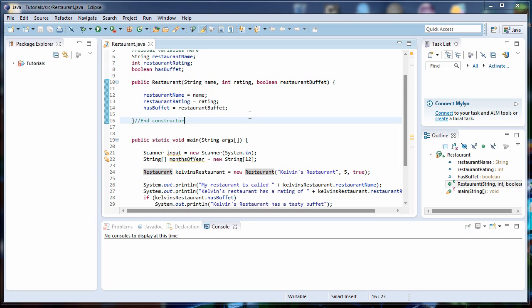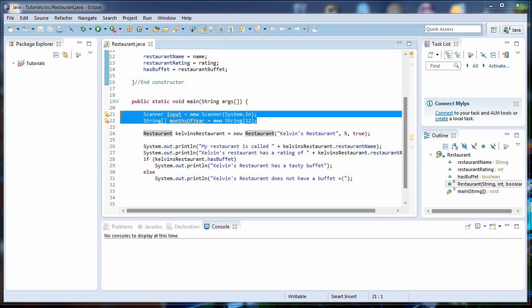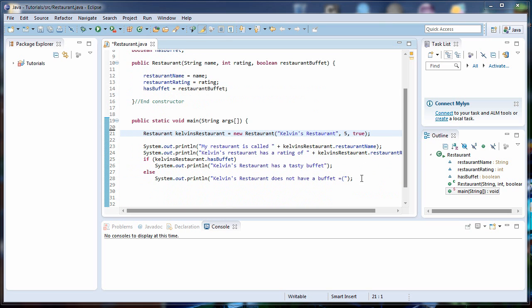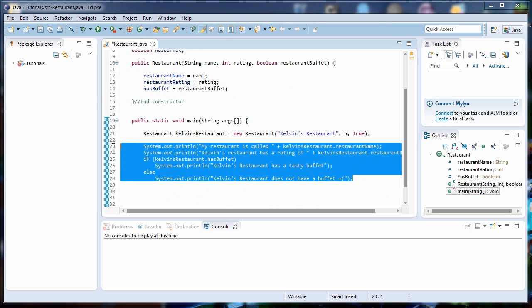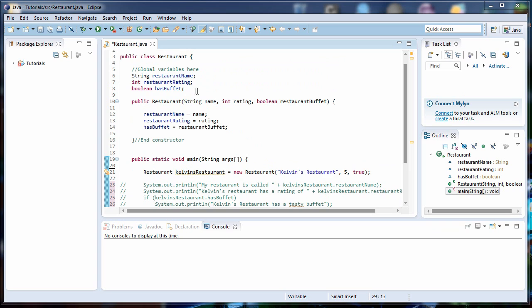So first, if you guys followed my code from the previous tutorials, then you can use this. So what I'm gonna do is I'm gonna delete these two lines because it has nothing to do with what we're learning. I was just showing you what objects were. So I'm just gonna delete this. And then I'm also going to comment out all the printouts here. So comment all that out. All right. So what I'm going to be teaching you in this tutorial is creating more than one constructor for a class.